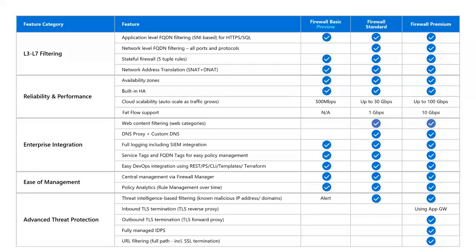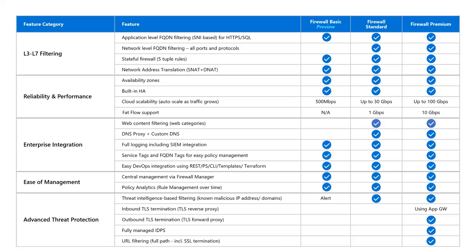This slide gives you an overview of all the features present in all the three SKUs we discussed, and the basic differences between them. When you look at the first two sections, layer 3 to layer 7 filtering and reliability and performance, there's not a lot of difference between basic, standard, and premium, except a few differences. In the basic firewall, you can't have FQDN filtering in the network rules, because you do not have DNS proxy and custom DNS supported in this SKU.